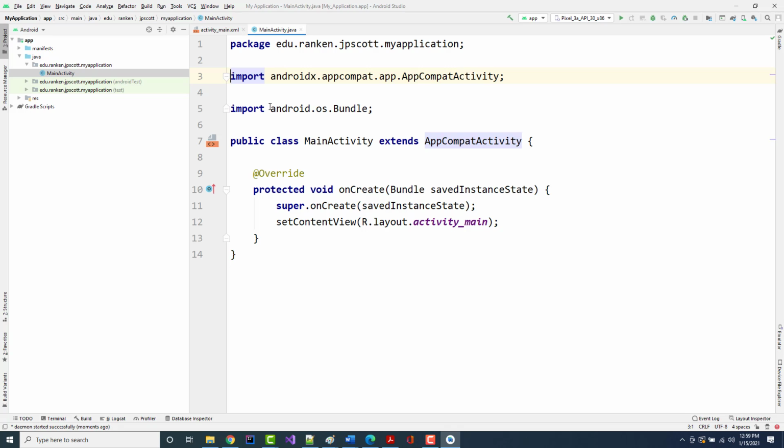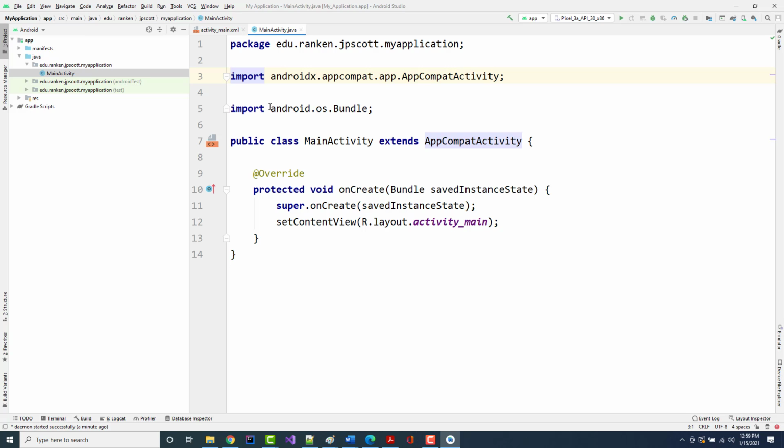The package, yours will be different than mine, but your package should be set up based on how you set up that original page when you got in. It automatically imports one file for you, much like we just saw in IntelliJ. If you add something and it needs an import, it'll prompt you for it, or you can manually put it in.